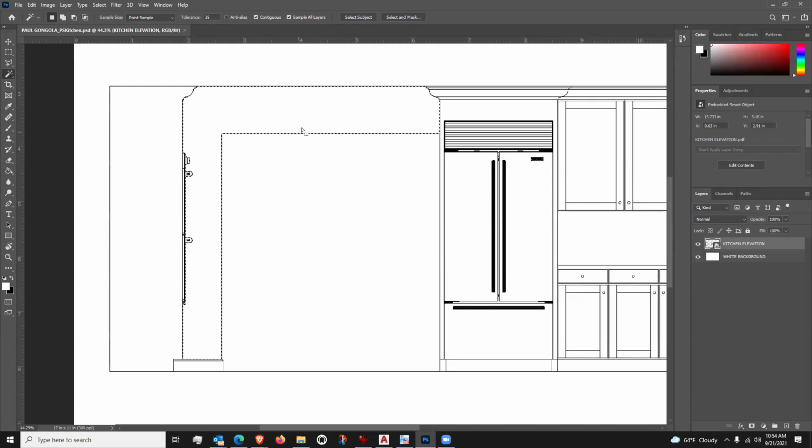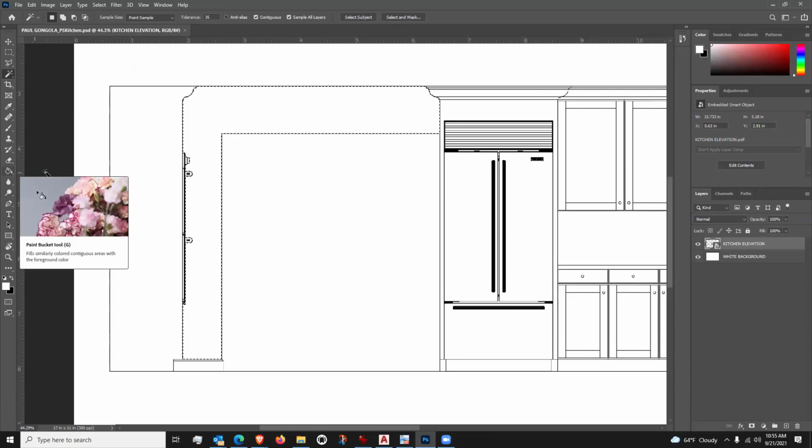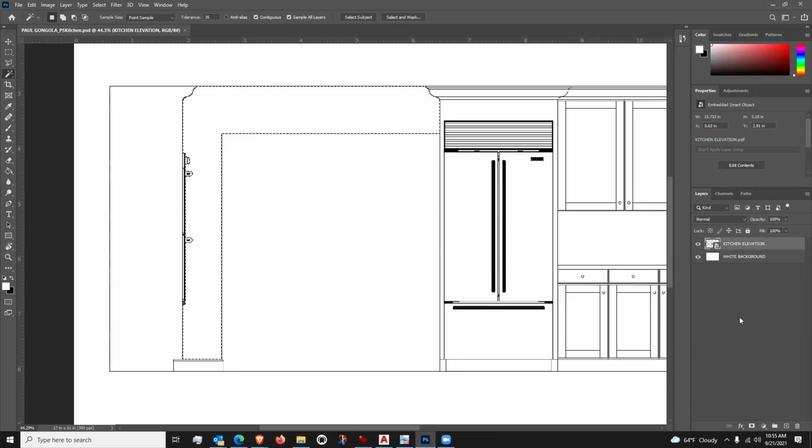So I've got my area selected. I can create a new layer, call it walls, and apply a color to it. But I'm going to do it a slightly different way, and I like this method better because it gives me better control to tweak that color later on if I want to.